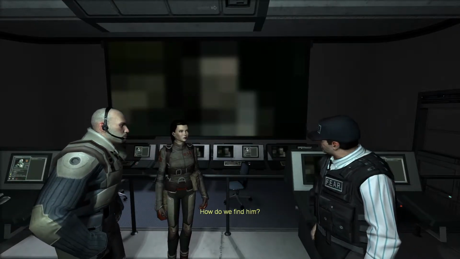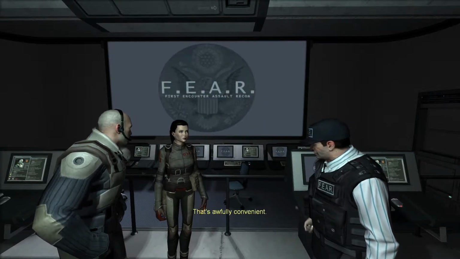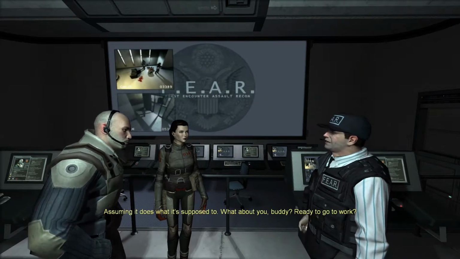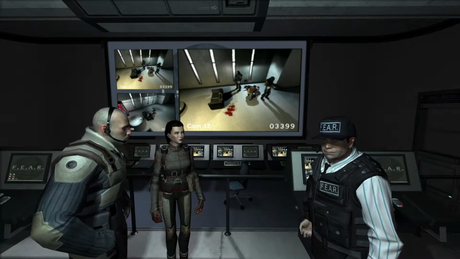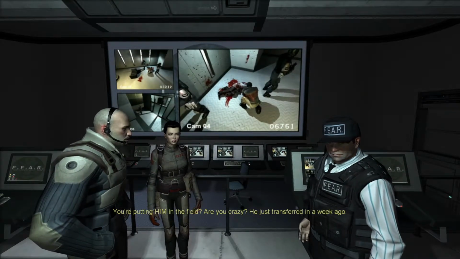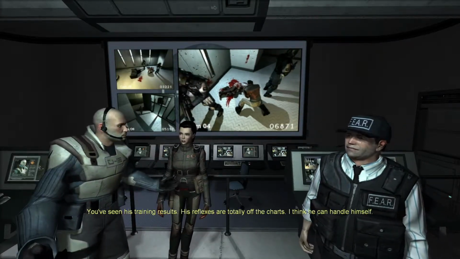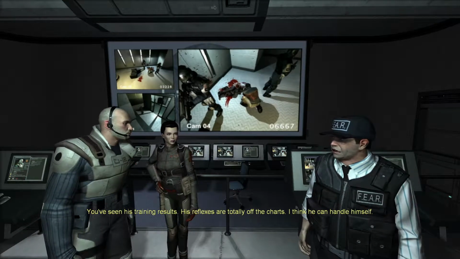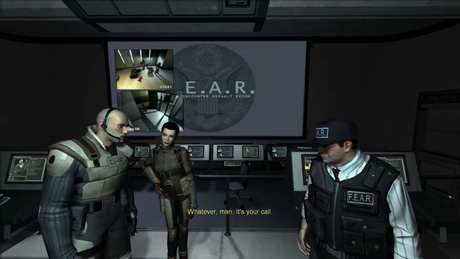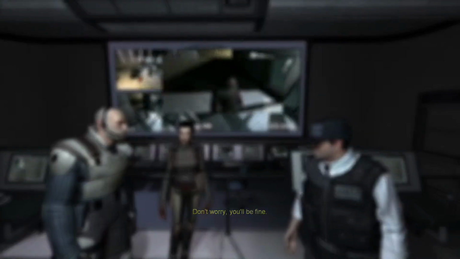How do we find him? Armacham implanted a transmitter in his head. Should lead us right to him. That's awfully convenient. Assuming it does what it's supposed to. What about you, buddy? Ready to go to work? You're putting him in the field? Are you crazy? He just transferred in a week ago. You've seen his training results. His reflexes are totally off the charts. I think he can handle himself. Whatever, man. It's your call. Damn right it is. Don't worry. You'll be fine. Let's roll.